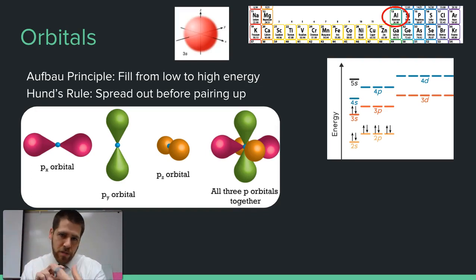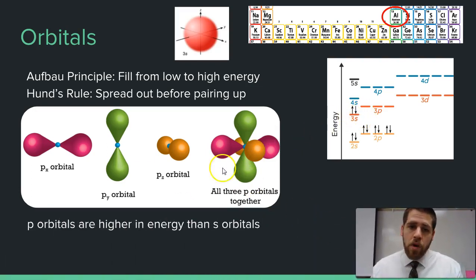And the z-axis, think three-dimensional - coming at you and going back behind. So when we overlap them all, it looks like this. We would put one electron in each of those three orbitals before pairing them up. Aluminum would have one electron in one of those p orbitals. We just assume it's the px. It's probably not staying just in the px - there's a probability it's also in the py or pz, but we don't need to get into that too much.